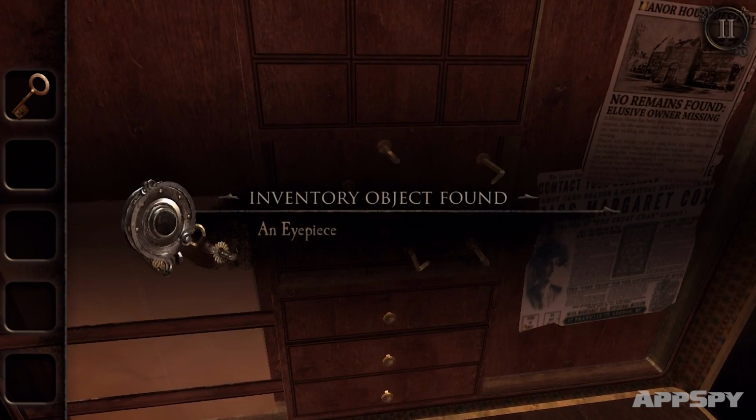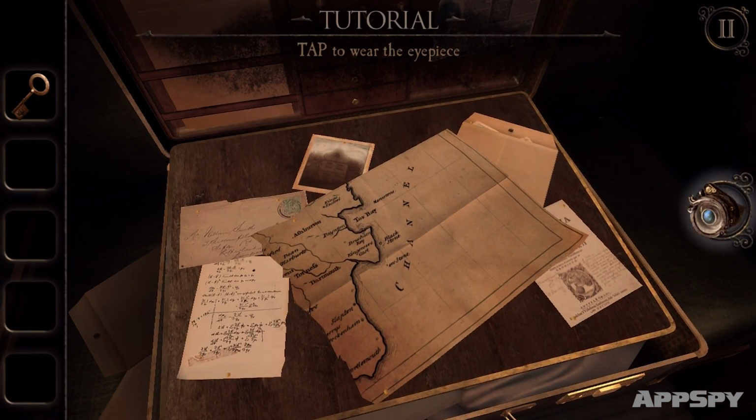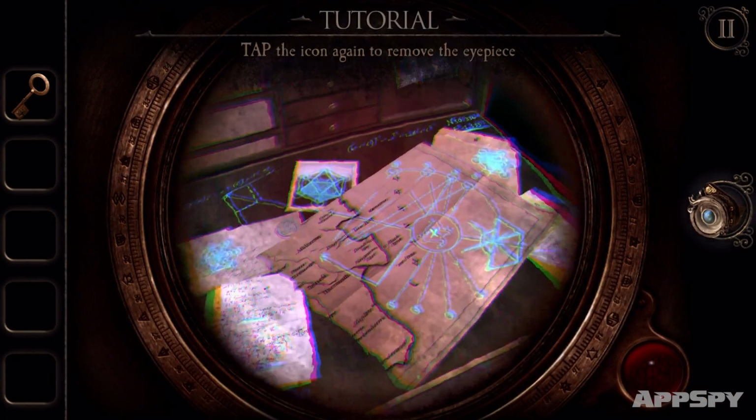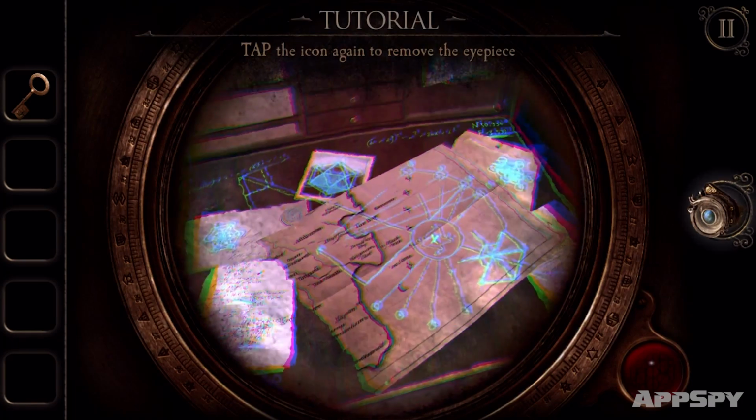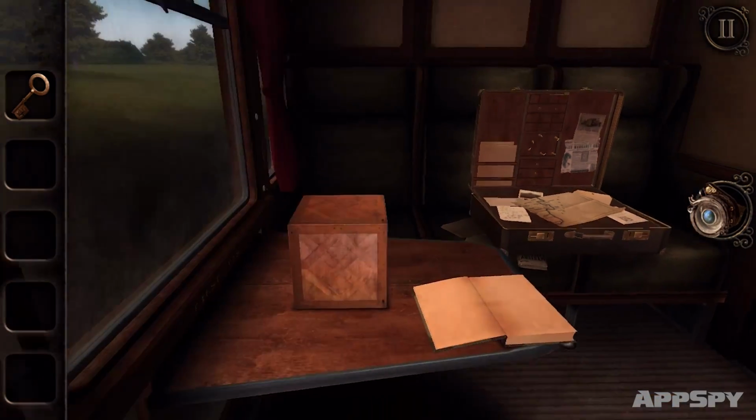So this eyeglass, you'll remember this if you've played the games before, allows me to see the world in a different way. If I tap it on the right hand side, there you go, I can see all this supernatural overlay, shiny bits. Now I've got to go and use that on the box itself.